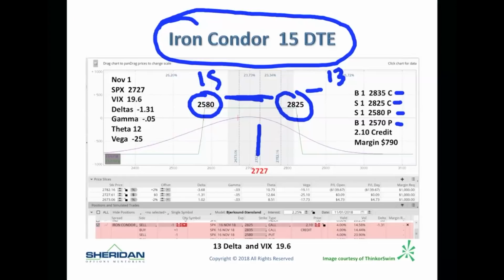2 or 3 days? Now think about this. I want you to think about this next statement. If I'm only in a trade 1 to 2.5 days a week, can I lose money on that trade the other 2.5 days? Yes or no? I cannot lose. Say, Dan, why can't you lose? If I don't have a trade on, under the law of the Illinois State Constitution, paragraph 3, sentence 2, part 4, if you do not have an option trade on, you can't lose money.